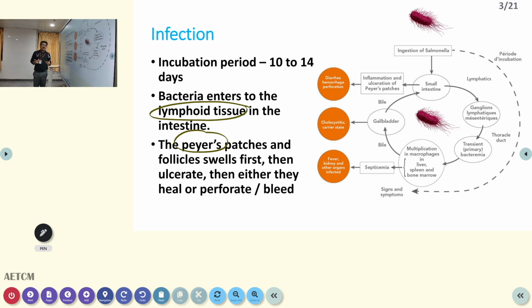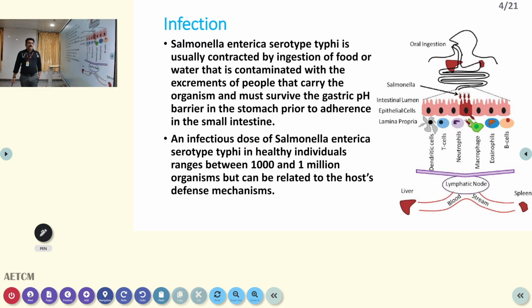One of the most important complications of typhoid fever in the past was perforation. Nowadays we are not seeing so many perforations because these patients are treated well in the early stages itself. We already know that this bacteria enters the lymphatic tissue in the intestine. There they multiply, then enter the blood and produce all the systemic manifestations of typhoid. Sometimes in the stomach or intestine they produce ulcers, bleeding or perforation. That is one of the most important surgical complications of typhoid.